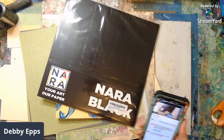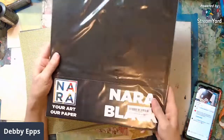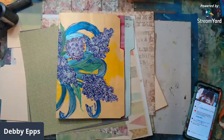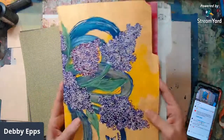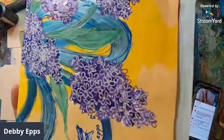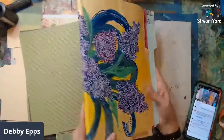All right. Hey, Shauna. I thought I'd play with the black Nara paper. And I started another file. I finished my file folder and I started a file folder. Hi, Lori. So here's where I ended up with what we had done the other day. I went in with Posca pens and added details. So I think I'm happy with it.